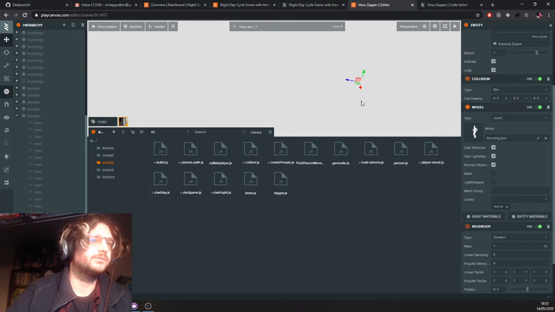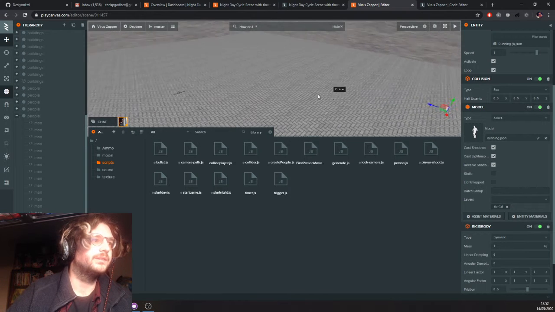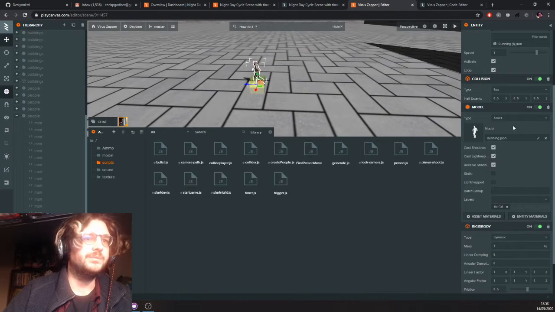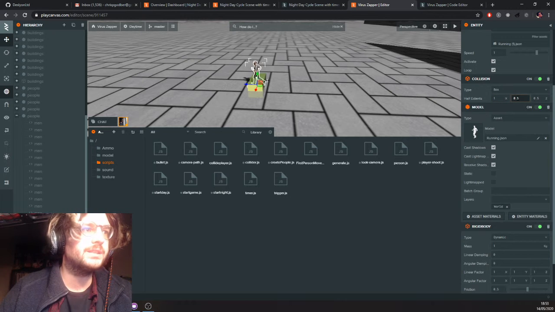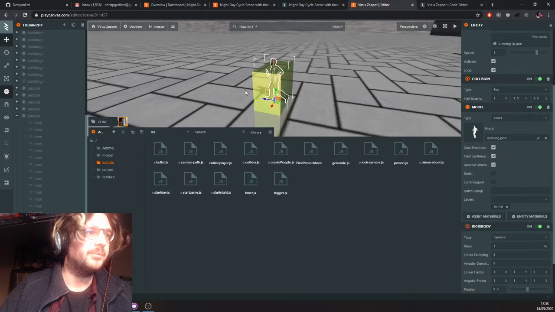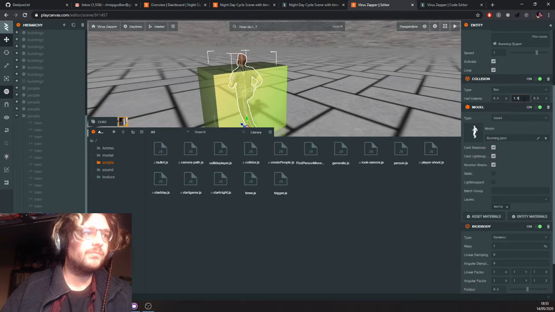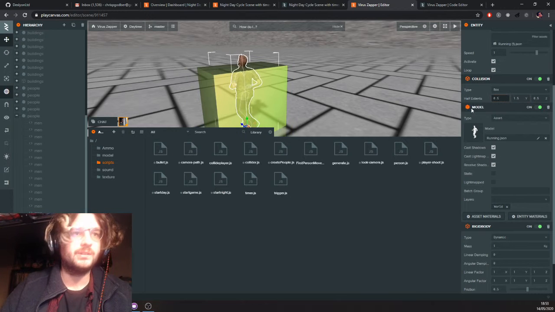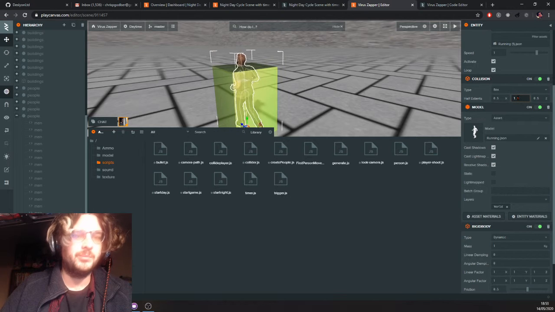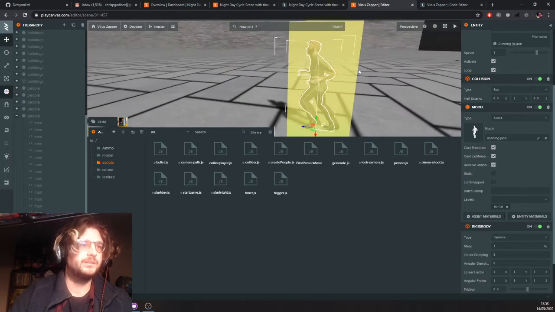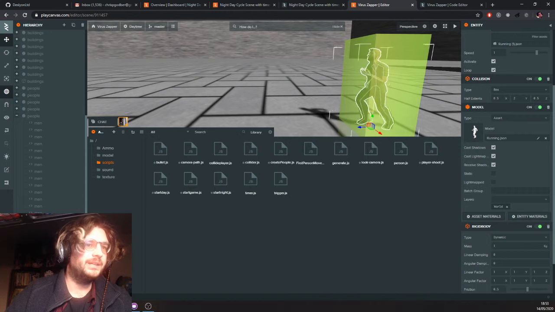Oops. There we go. Where is he? There he is. Let's check the half extents on him. It needs to be a bit more, for collisions to be proper, as it were. If I'm the player and I collide into him, it needs to be a bit less. Probably 0.5. Probably a bit more. Probably just 2 actually. That's probably about right. Okay, so I've got my template for the man in there.